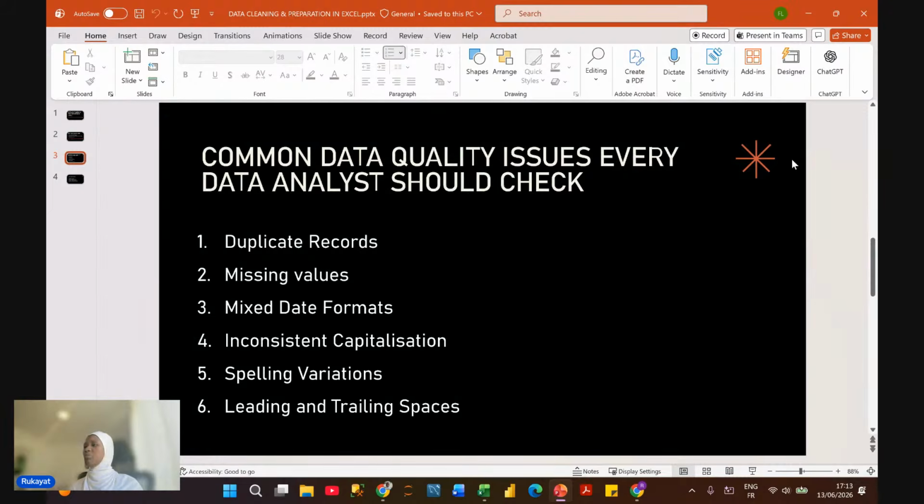While performing data quality or data cleaning, what are the common things we are supposed to look out for? Duplicate records. We don't want a record for a particular customer repeated. We also do not want missing values. We want to check for all those. And the aspect of date formats: we have to make sure that our dates are consistent. These are the things we are going to look out for when cleaning this particular data set.